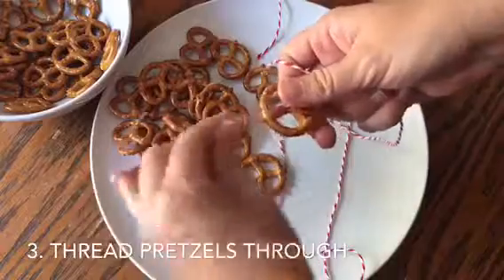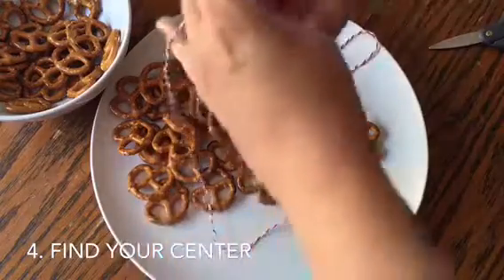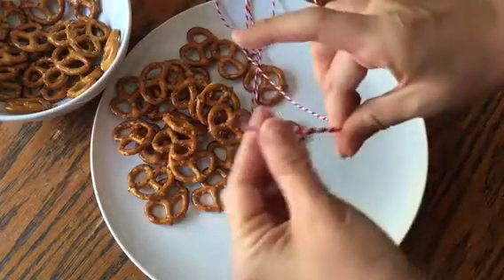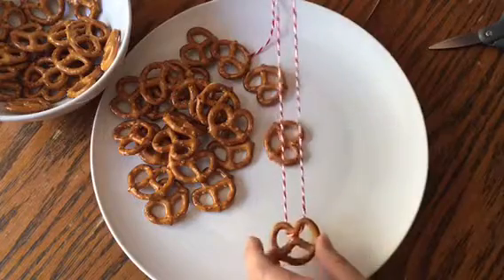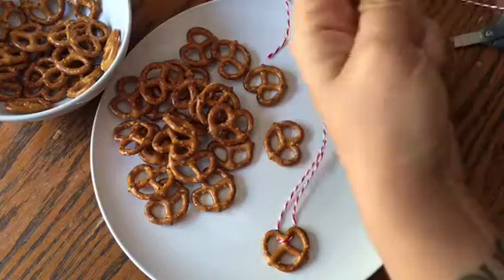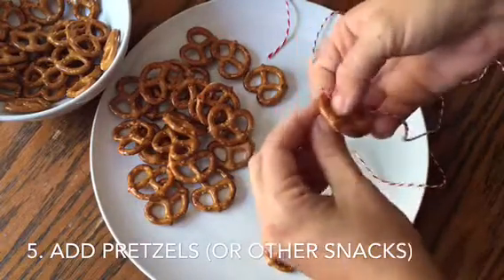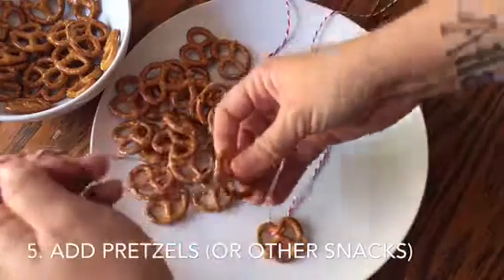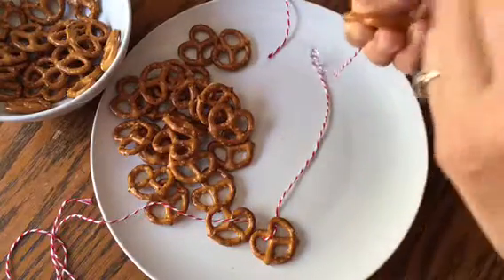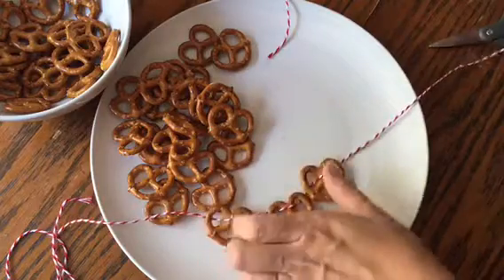There are so many ways to do this — there really is no right or wrong way. The first thing I'm going to do is try and find my center, and that's going to happen by laying it down, matching the ends, and starting like that. So that will be my center, my main piece. A couple of things you can do is start on either side. I've seen people add jerky strips and cheese sticks and that kind of stuff — to each their own, that's awesome. But for me at this time, I just really want something kind of simple.